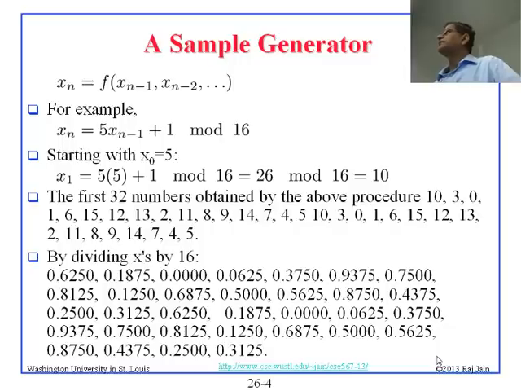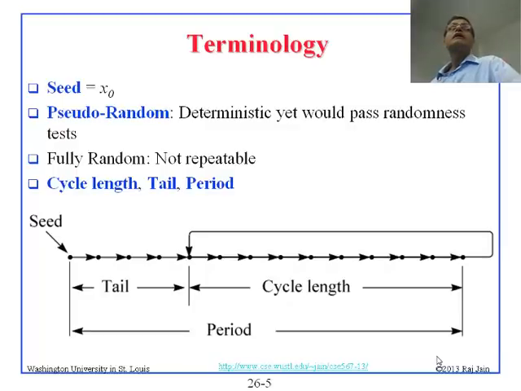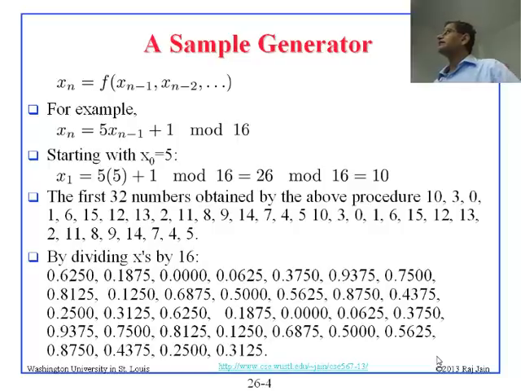You gave 5, so 5 upon 16 by your seed. Oh, because everything is... but the thing is, in the example when I started this, I told you the formula. I told you that we do mod 16 and then we divide by 16 to get 0, 1. Otherwise, the numbers will be between 0 and 16. Actually, 0 and 15 to be exact. Right? And you are not interested in 0 to 16, you are interested in 0 to 1. So you divide everything here by 16 in this example.